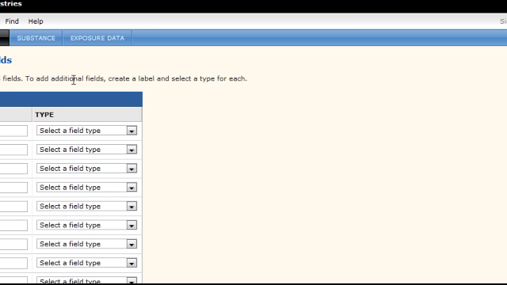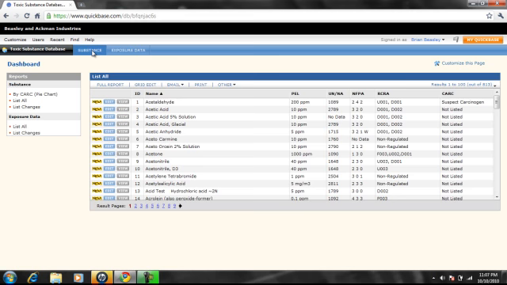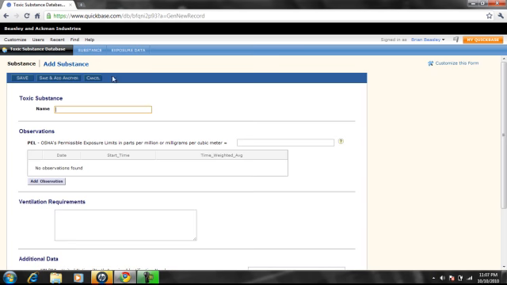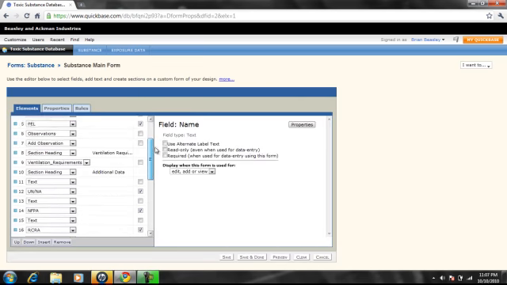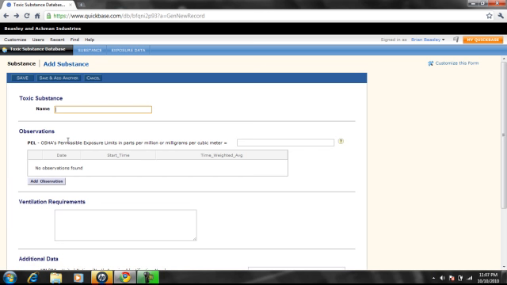So once you have your fields created, the next step will be to create a form. And I'll go ahead and show you the form that we've created for adding substances to the database. And this is it. You can see that I've organized the fields that I created on the form for the data collection. I can change the position on the form by simply right-clicking on it and saying edit the properties of this form element, and then this screen will come up, which is my form editor, and I can manipulate the fields on the form.